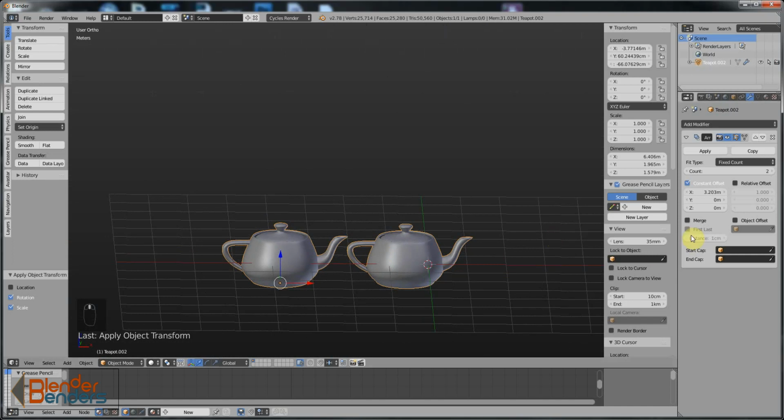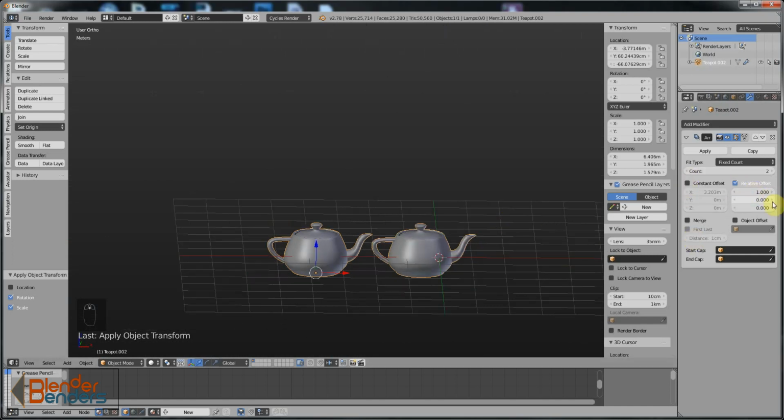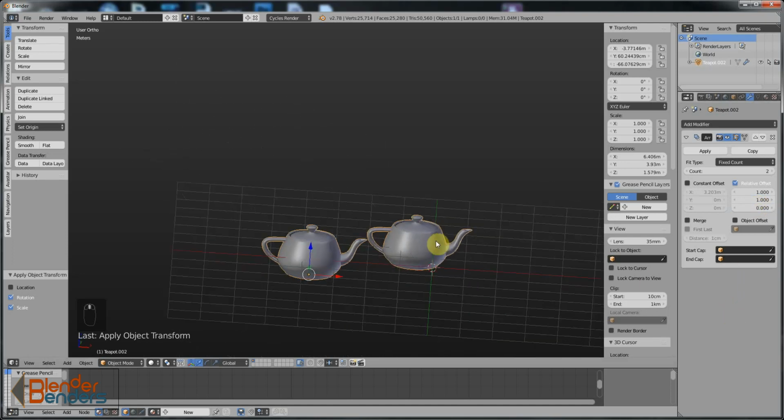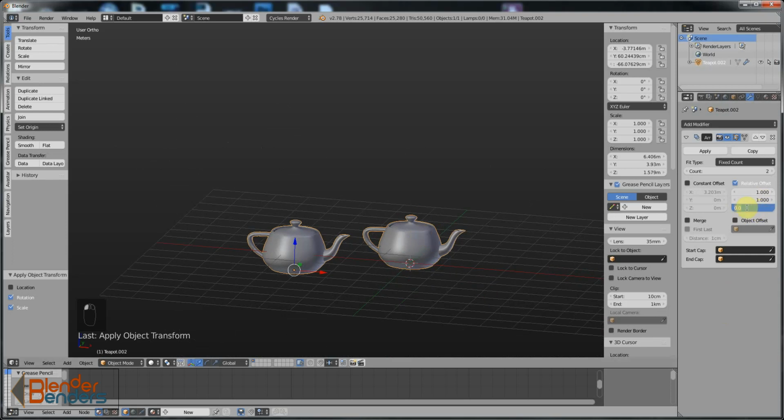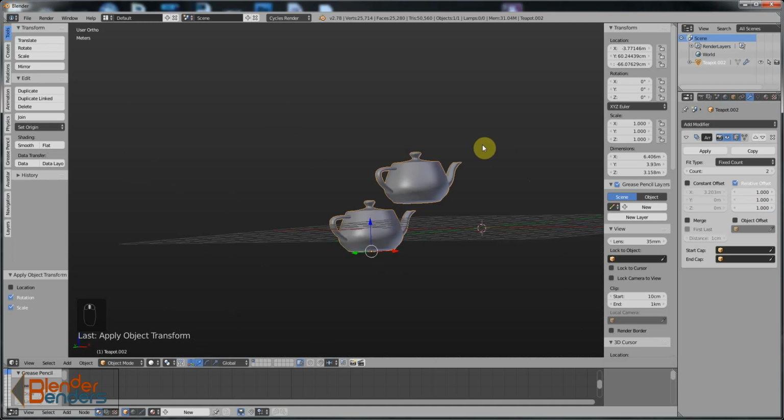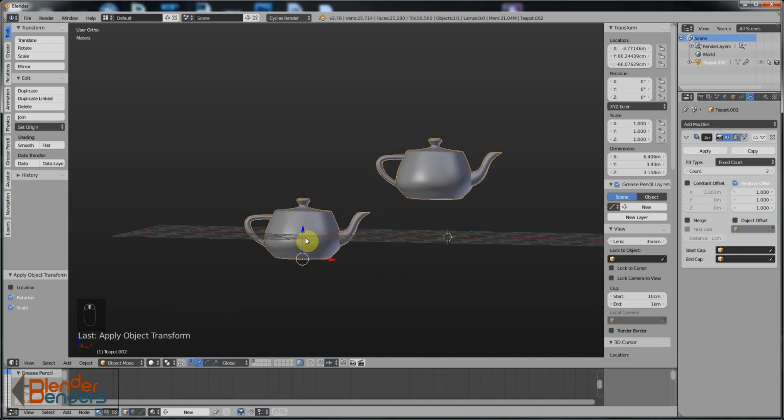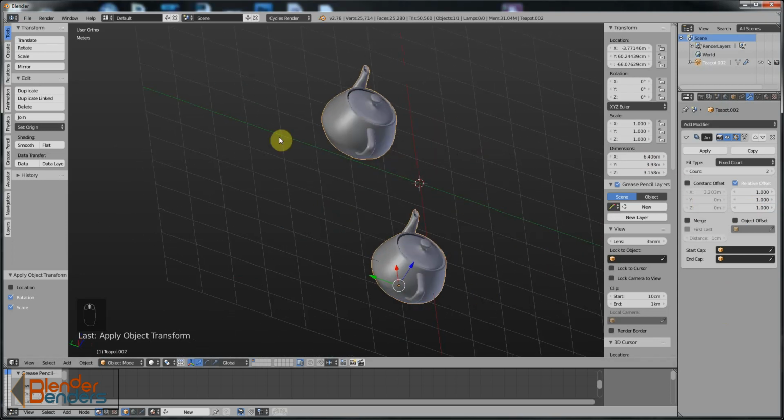Okay, we could do this. Let's go back to relative offset. If we use it on 2 axes, so that's 1, and we'll go, that's moved across 1 unit on the Y, and if we go 1 unit on the Z, this teapot is spawned 1 unit or 1 bounding box over, I guess, 1 up and 1 to the left.